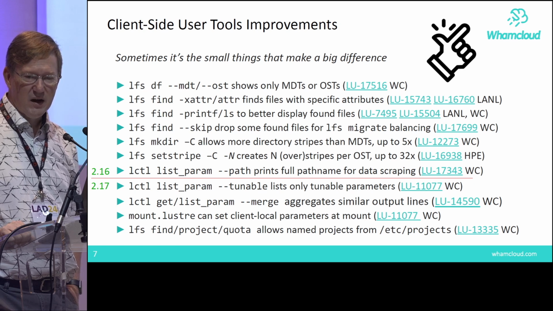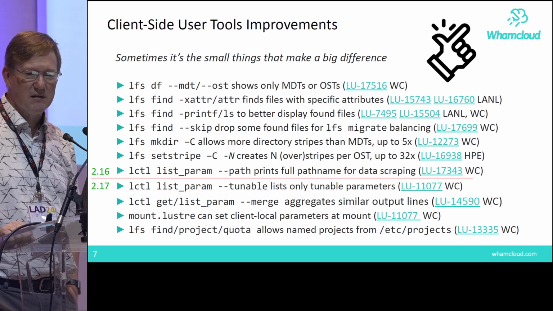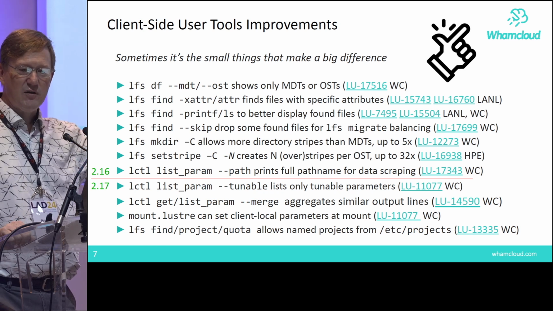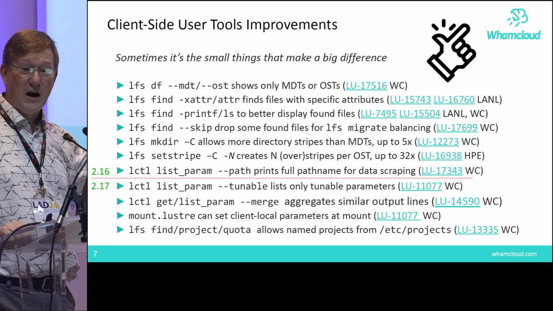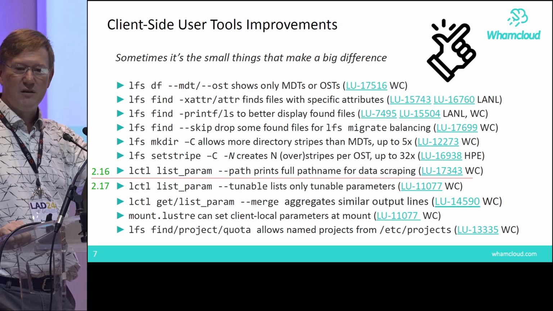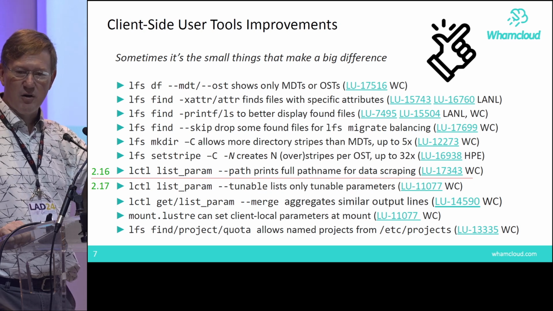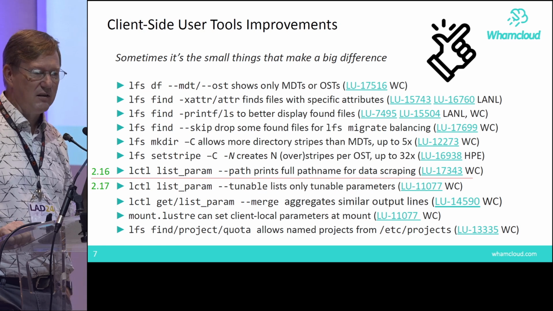It picks randomly, but you say 10% or 20% of the files, and then you only migrate those ones, so that it gives you 10% of this directory and 10% of that directory, et cetera, as you go through the file system, rather than 100% of the first directory and 0% of the second directory getting migrated, right? So it's just a nice little enhancement.